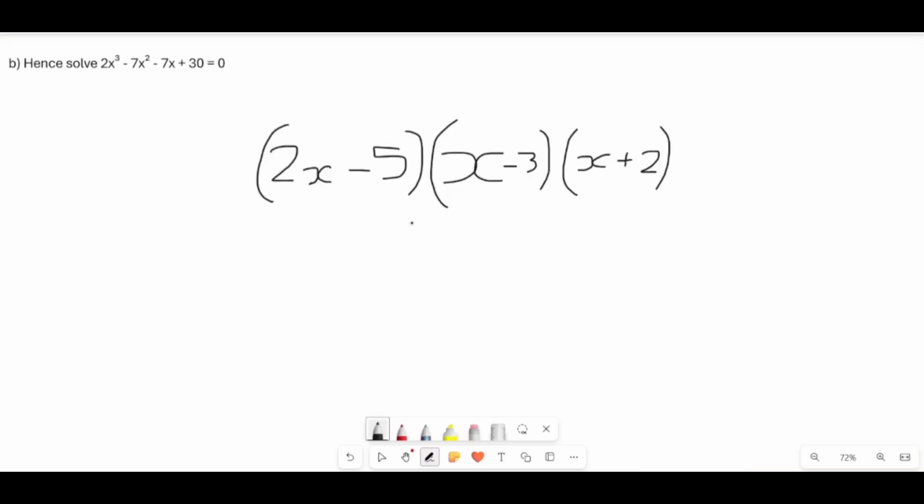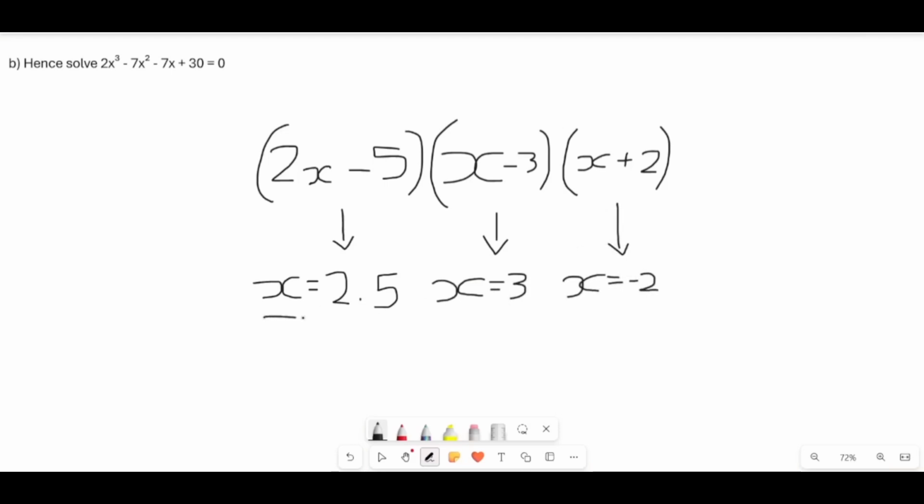Now that we've got to this point, it's time for what I'd probably say is one of the easiest steps, and the last step. We just have to set all of these brackets equal to 0. So to do this, we have to do positive 2.5, over here it's going to be positive 3, and finally over here it's going to be minus 2. And once you have this, that is your answer to this lovely question. So that was a lot, but I hope you guys understood, and I'll see you in the next part.